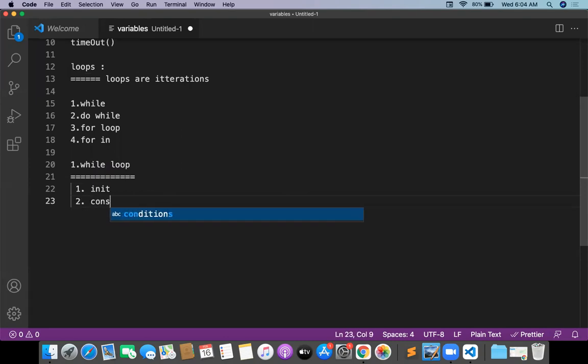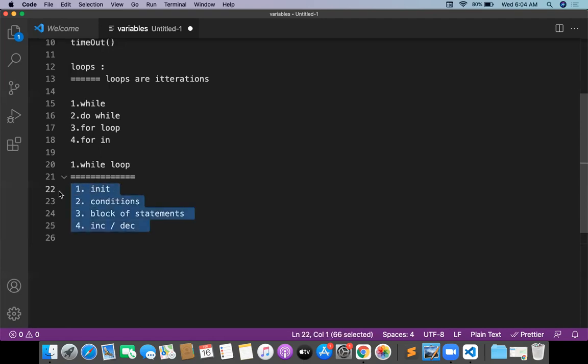The second step is condition. The third step is block of statements. Then the fourth step is incrementing, decrementing. So for any loop, these are the four things we need to work out.